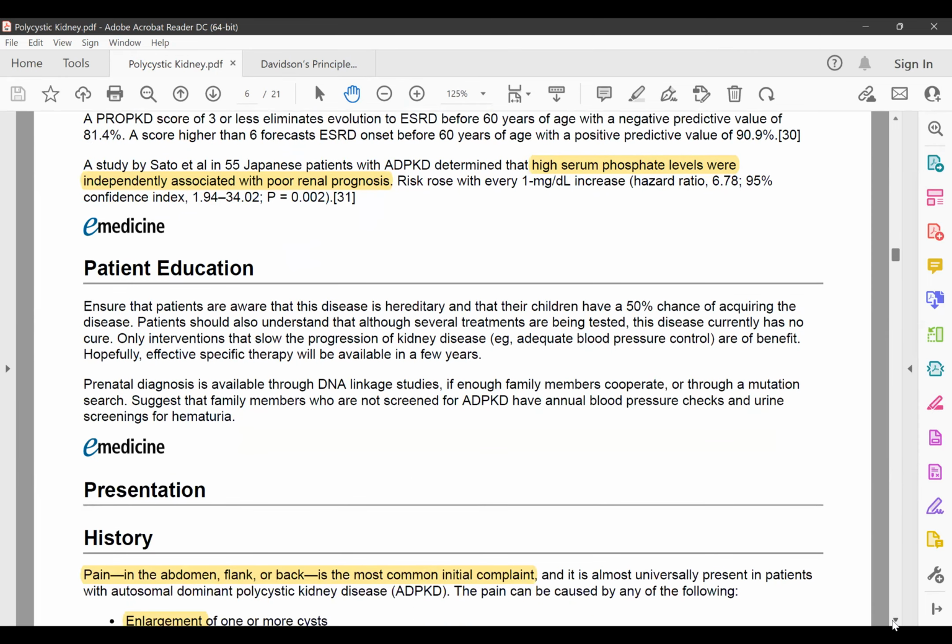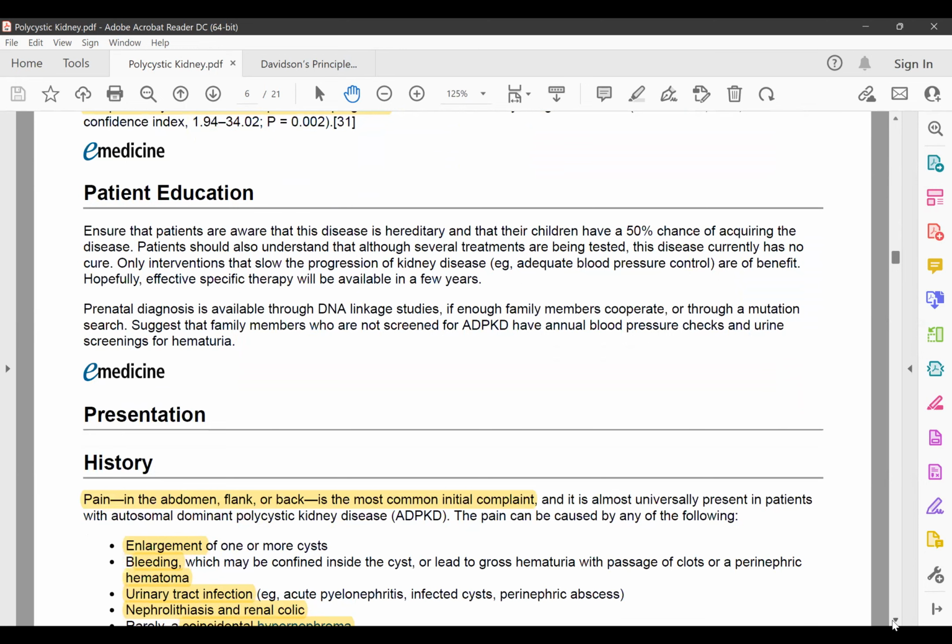You have to educate the patient about the disease. Particularly in India, or anywhere for that matter, we have a habit of having children on our abdomen and then playing with them. So never allow the child to sit on the abdomen or stand on the abdomen of a polycystic kidney patient. This is a practical point. You have to insist that no weight should be put on the abdomen. We lie down and keep the children on the abdomen and start playing with them. If it's an older child, the weight will be too much. The cyst can rupture. Very important.